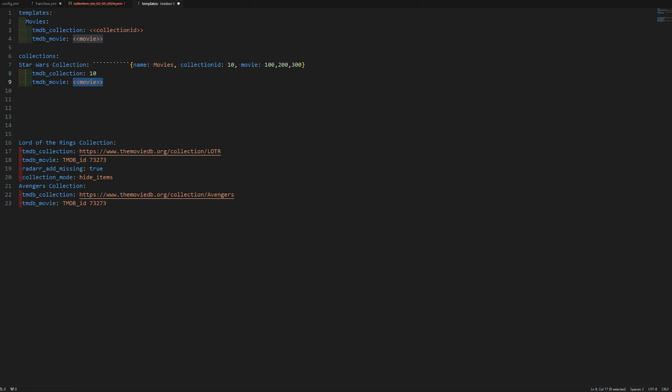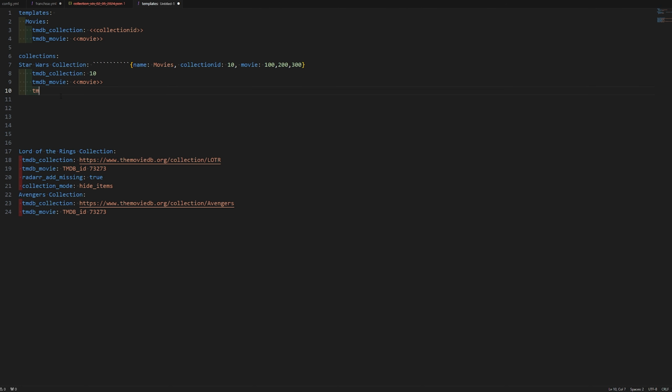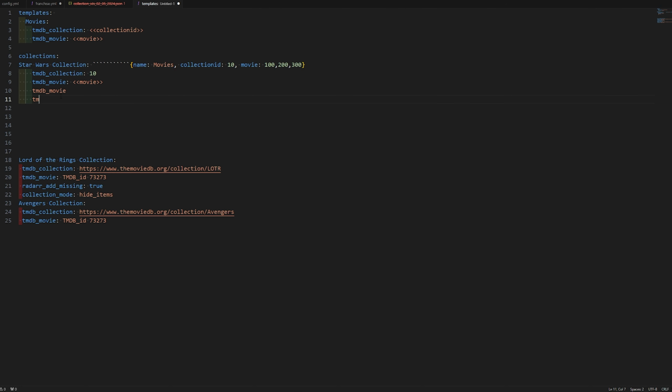And then for the TMDB movie ID, the way it works is that the static version creates multiple TMDB movie builders, and just replaces its value. So it's going to go 100, 200, 300. So this is an okay way to essentially make a collection, utilizing templates and making a static collection, if you will.